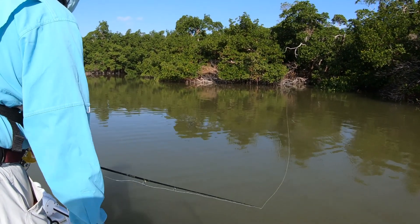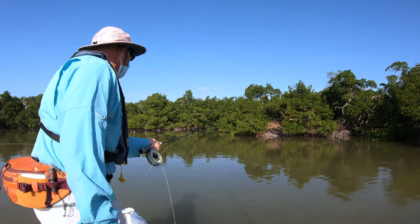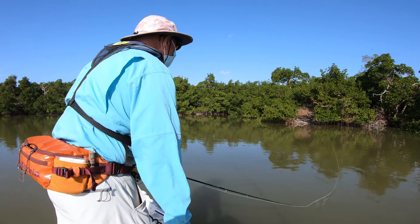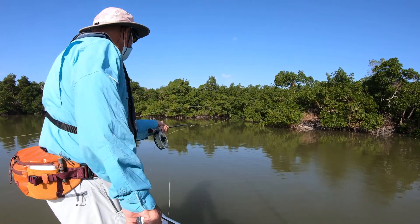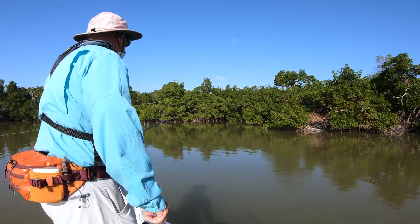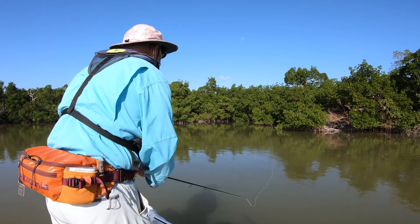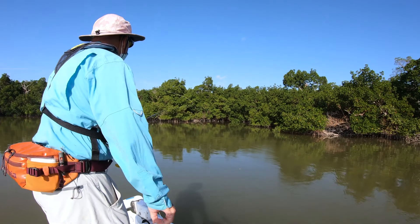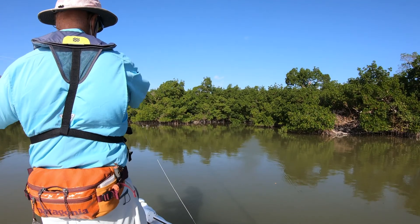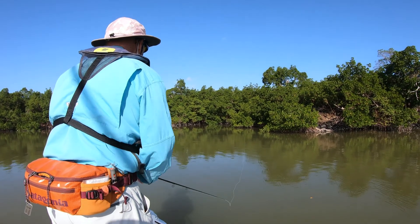Jim just came down from up north trout fishing, and fly fishing techniques have to change depending on the species and where you're at. Trout fishing and bonefish, you fight them with the rod tip and use a real light leader - it's much more forgiving and flexible than if you fight them with the butt of the rod. These fish here in salt water - snook and redfish - the first thing they're going to do is head for those roots, head for a dead tree. So you've got to fight them with what we call the butt of the rod, and fight them down low so you can turn their head and turn them away from the structure. Those big snook know where every log and every tree limb is - they'll go right there and break you off.